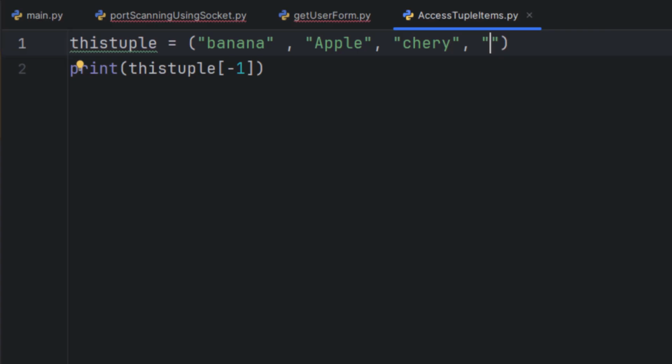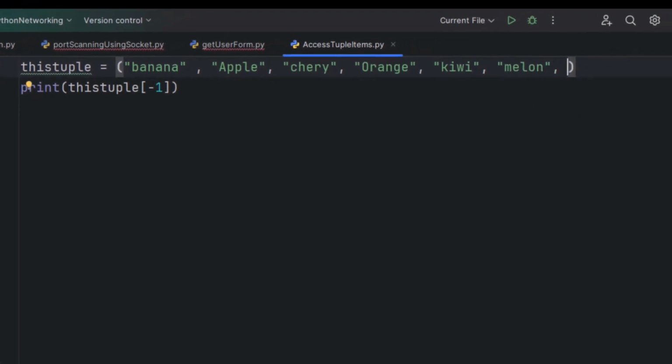So I'll add orange, then I can say kiwi again, and let's add melon, and let's add mango. Okay, so print this, and then we can now return the third, fourth, and fifth items.